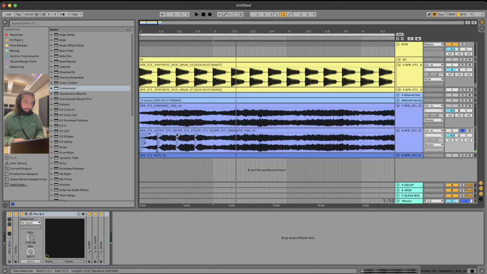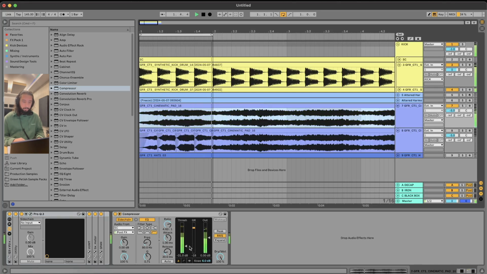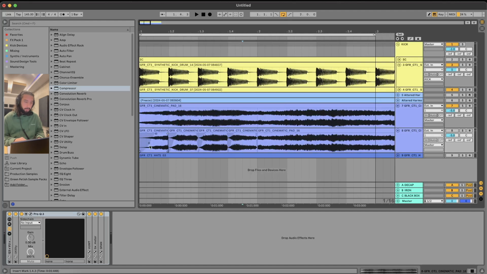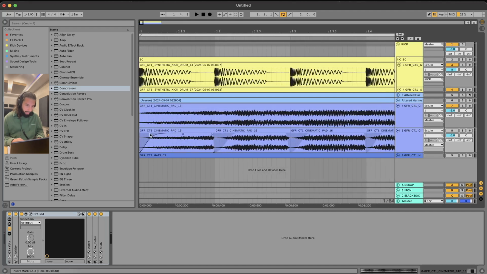You're sort of going to have to maybe do both sides so the release isn't so cut offish. So in a situation like that, I would reach for the compressor. For workflow in that way, that would be quicker and easier, and it would sound more natural. You could spend the time on the fades to get it there, but I don't think you'd get it as natural feeling, because as well, there's only so much you can really bend. You got a bit of leverage, but it's not too precise either.